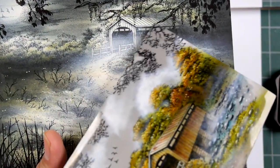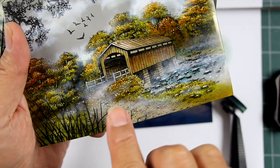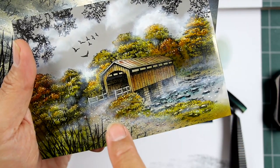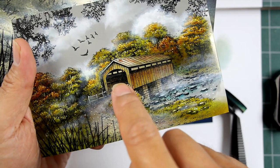See, I want it to be fairly light. I mean, the side of it is in shadow, but here's this light area down here, okay? Right here, there's a little bit of a light area. This was stamped on top of a photograph, so there's a lot of gray in here, so this would be gray. But I've kept it fairly light by making the area around it darker so that it creates a visual lead-in going to the background.